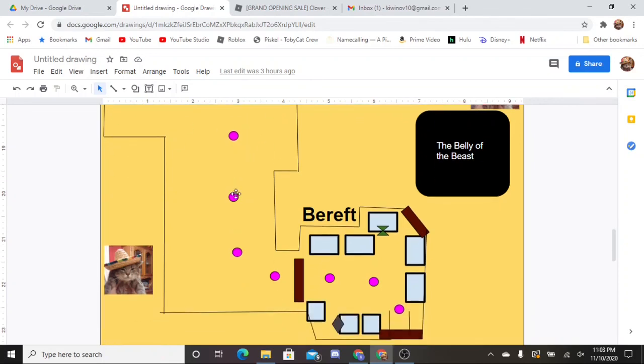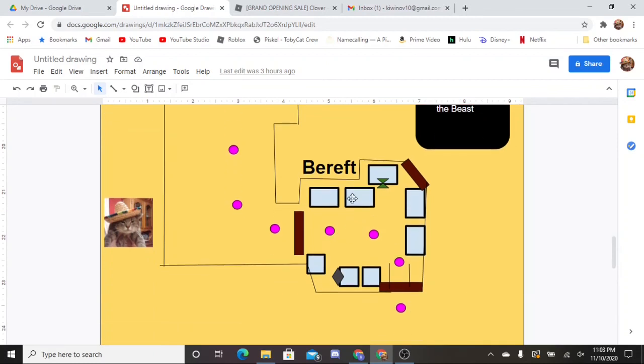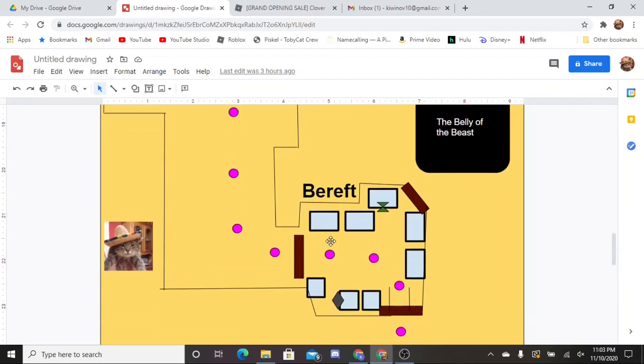And you basically just follow this straight all the way to... Do you know how this town is even pronounced? Bereft. It's not pronounced like that, but who knows? This town is kind of useless, but it's fine. There's a barber there, but that's about it.